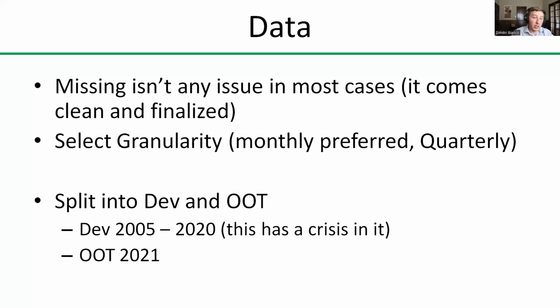Our out of time samples are typically quite short. Again, it's a trade-off: if you have too much data in the out of time, you might not capture more modern trends that the model is missing. If you don't have enough data in out of time, then your model might seem robust when it's really not. So typically a year is common, 2 years is okay, but anything more or less than that falls in a danger zone of either not having enough data or having too much data, and you get mixed results with your model robustness testing.